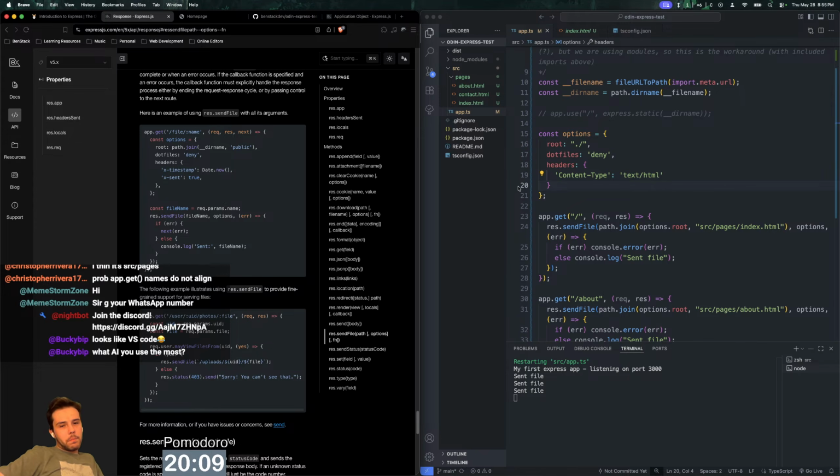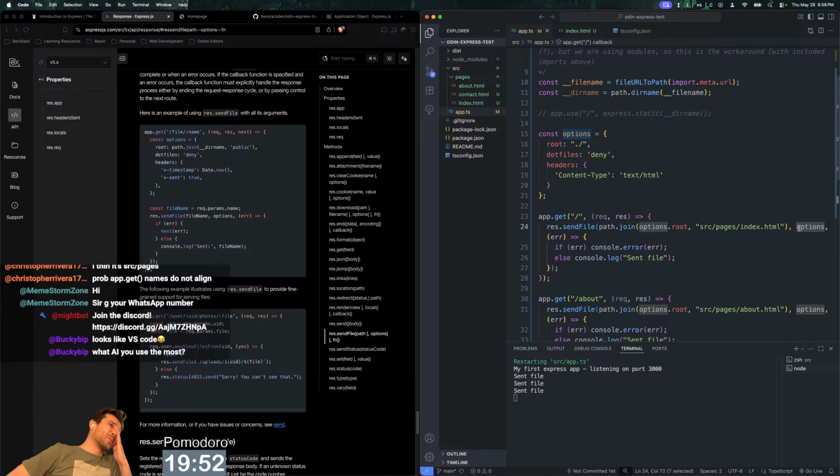Oh, you know what it might be, actually? Okay, so this is something I want to try. So we're including this as options.root, and then we're putting options here, and I wonder if that is why this is happening. So I wonder if we just did index HTML here.